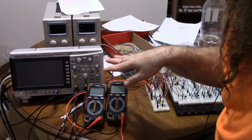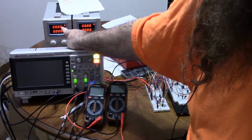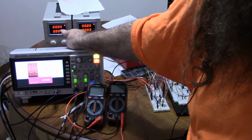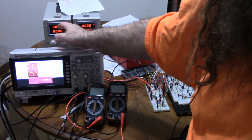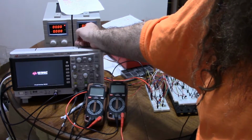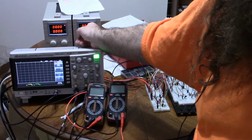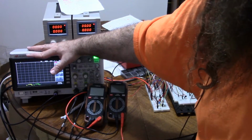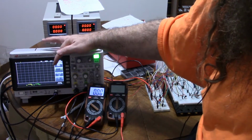Let me show you the overhead view and then I'll zoom in. So I'm going to be using this power supply with 6 volts. This is going to be the VCC and ground. I'm doing 6 volts because it divides easily by 3, so it's 2, 4, 6, just so it's easy to look at. This second power supply is going to be giving out my cont signal, so I can show that that works too. And then I'm going to be using the oscilloscope just to provide a third variable voltage source.